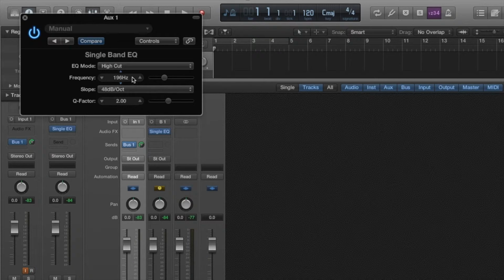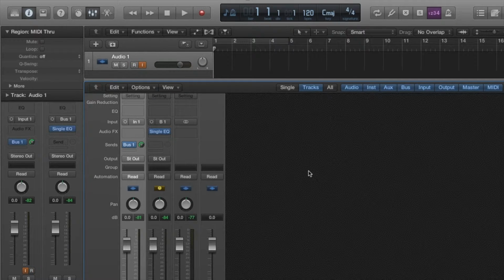If you like the effect to only work on the A and E strings, you can bring the frequency to 146, which is a D note, or you can bring it to 110, which is an A note, and that will only affect the E string.